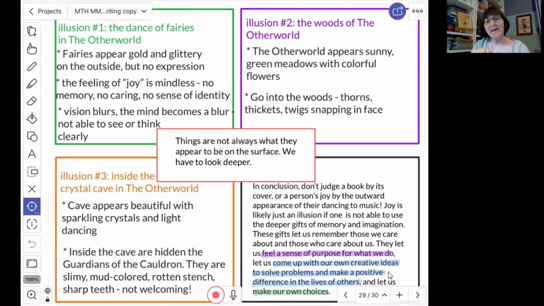So that would have been another way to look at these three ideas that I have here in the green, purple, and orange paragraphs. I chose to look at things are not what they seem, and the illusion of when you only look at the surface and you don't look deeper. But I could have taken these same three examples and talked about digging deep and the importance of not giving up and persevering so that we can accomplish great things. Another theme from this would be the idea of having goals, having things we want to accomplish, and not giving up.